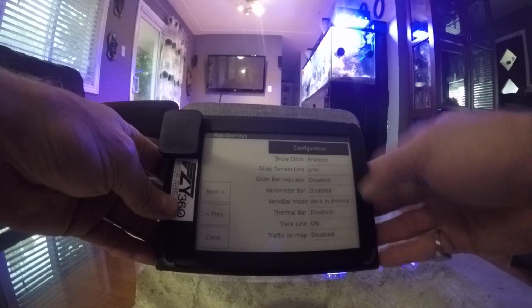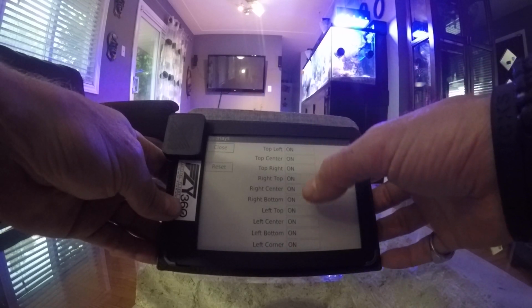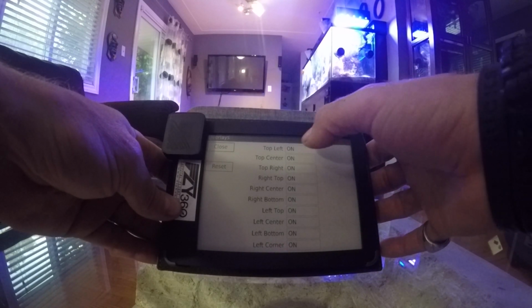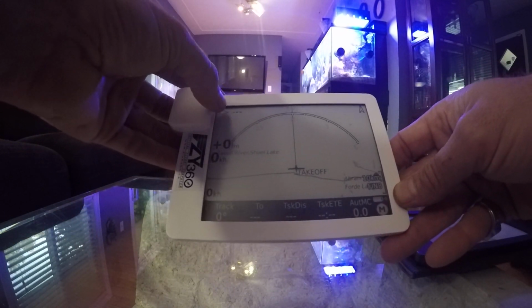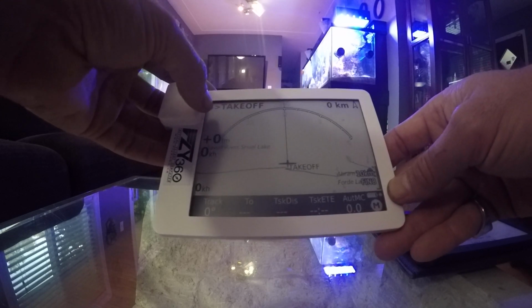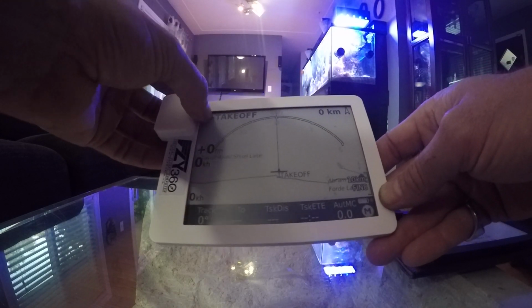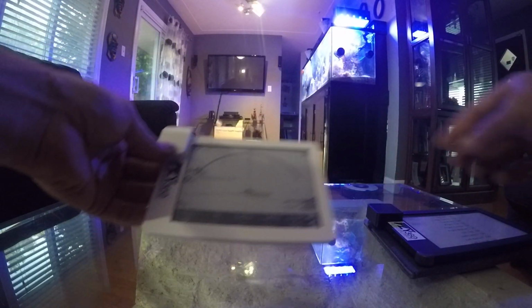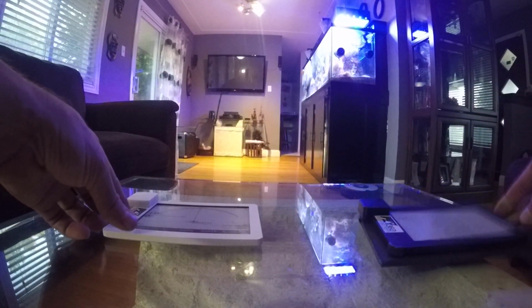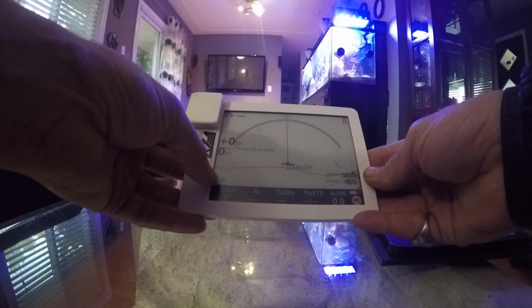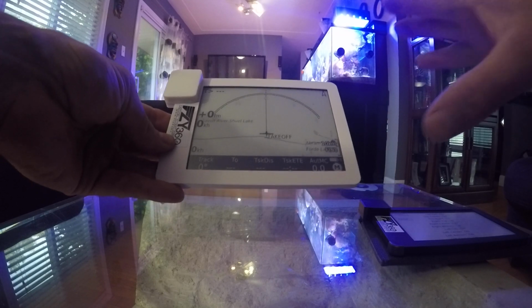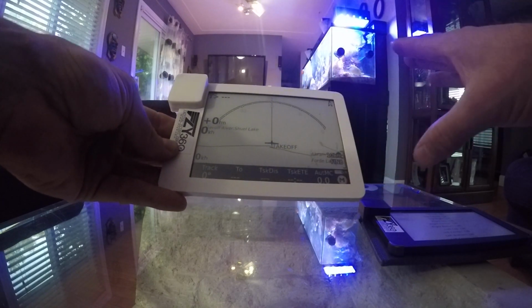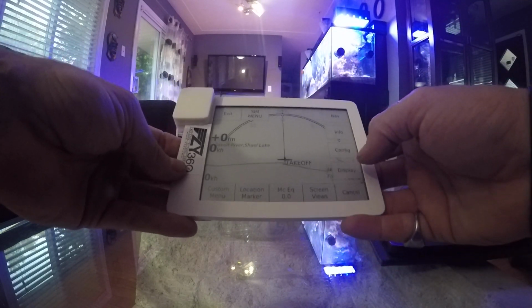You want to go into configuration and you want to turn all of these off except for top left. The top left is this guy here, is your task, your home, your best alternate and landing spot when you're flying. Okay. But by turning everything else off, you disable this Vero bar here, the ground speed here, this kind of overlay that lets you know what view you're looking at the map, and that way you will only get a map view. Let me show you what that looks like real quick.